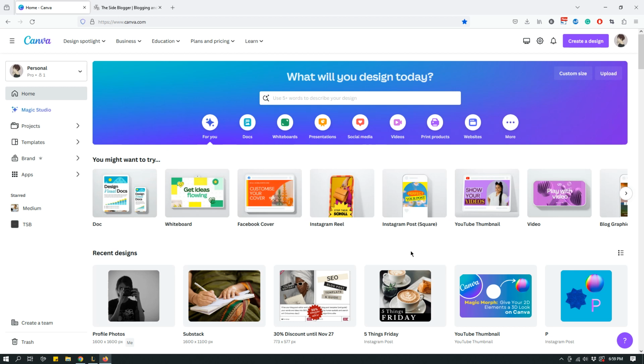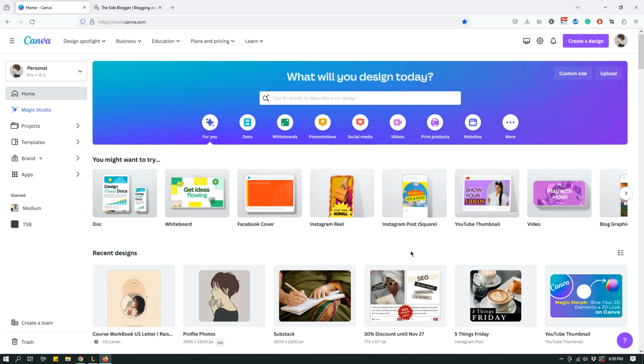You would think that there would be a good way to get rid of them, but unfortunately, at this point, Canva doesn't allow you to delete designs that were shared with you, or a third-party template that you bought from someone once you have opened it on your Canva account. You can delete templates that are within Canva's library. So if you use a Canva template from Canva's template library, you can delete that, but you cannot delete a template that you purchased from somebody else.